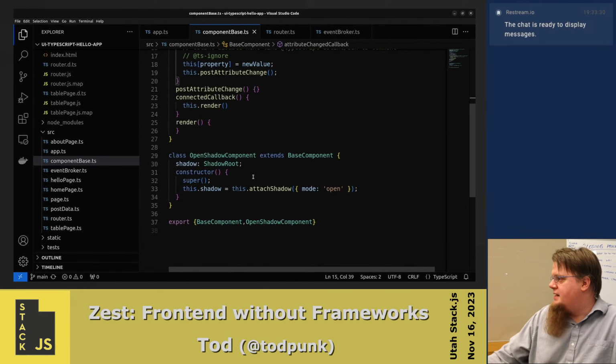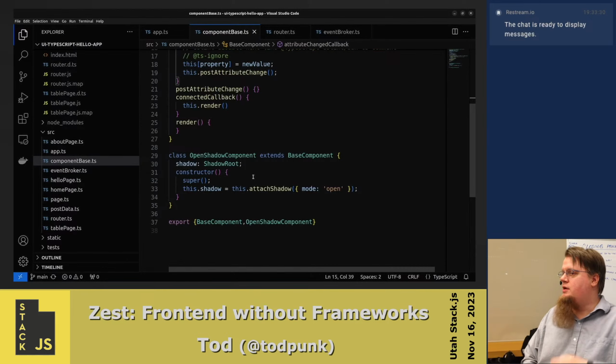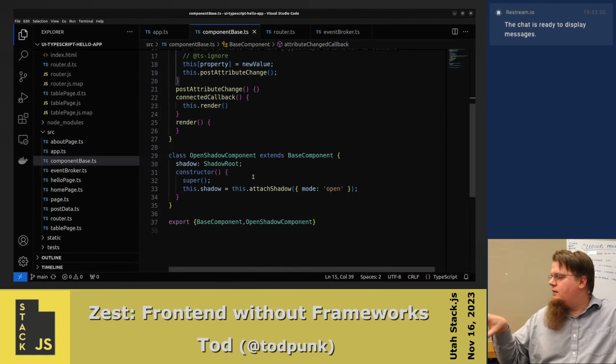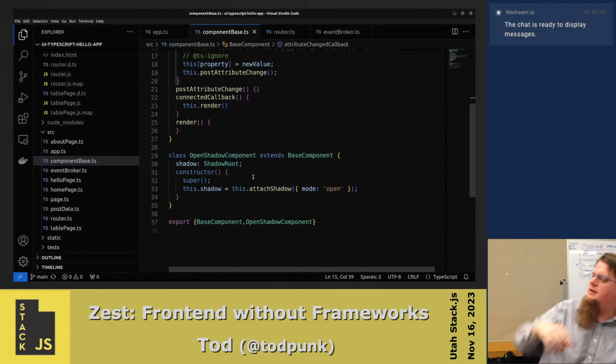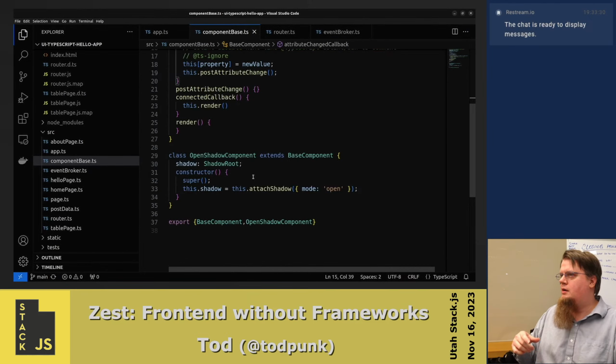What the Shadow DOM does, and it is not the Shadow DOM like anything you've heard from any framework before, is create an entire HTML DOM inside the component that is completely isolated from every other component. So inside the component, you can add styles that only reference inside the component, and none of that will bleed out. So you just have scoped styles and scoped behavior in your own DOM. And that is not referenceable outside the component, and anything referenced in here doesn't reference things outside of itself. There are ways to hack around that, but it's really cool. One of the things that we're trying to do, but is kind of a back burner project, so it's been in the works for like 4 months.